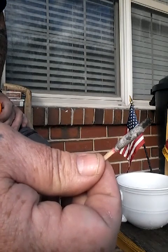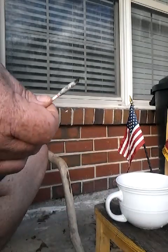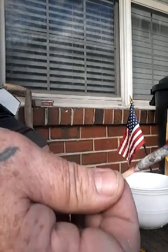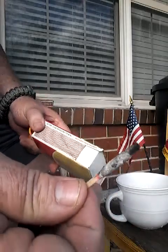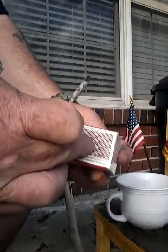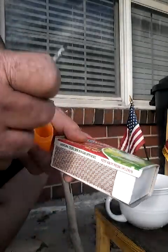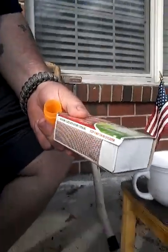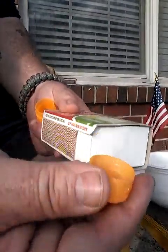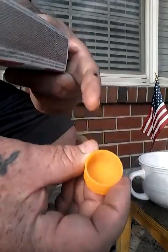Some of them come with a little striker on the outside. I always take, this is just a tip I learned a long time ago from an old hunter. I would cut a piece of, see how the striker is on a matchbox, big matchbox? I would cut a piece out and I would put it on the inside of the cap.